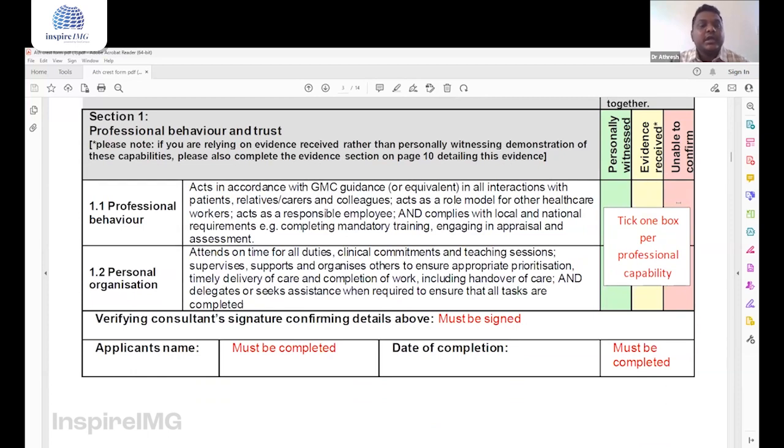If the consultant ticks unable to confirm, it means that you will not be eligible for applying to specialty training. The GMC and Oriel Health Education England are very clear that each and every competency has to be completed successfully. Even if a single competency is not successful, you will not be eligible for training at that time. You need to get that competency signed, get a new CREST Form signed, and you can apply next year.